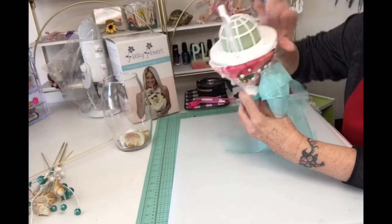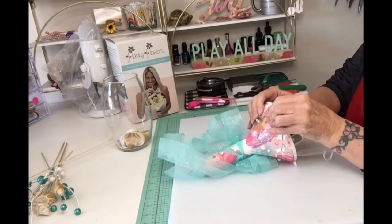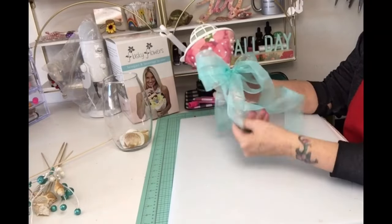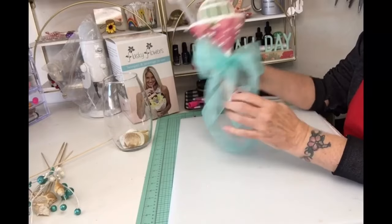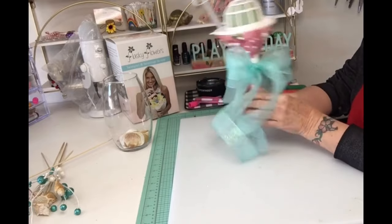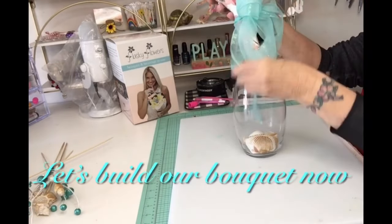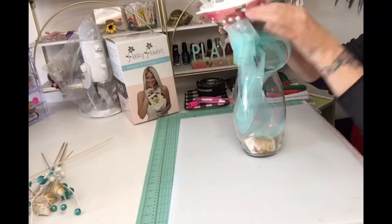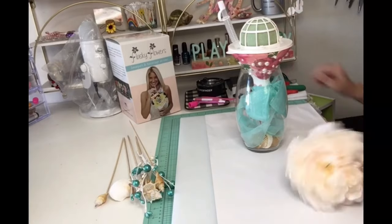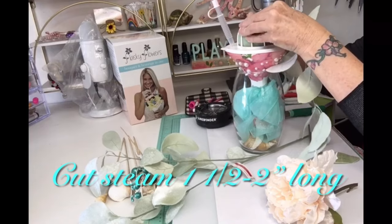So on this flasky, you notice how it has a little top to it? This is so cool because you can have a beverage in there. We won't say what kind, but you can have a beverage in there, or you can throw your keys, your lady whatnots, if it happens to happen during that time, sorry. Or you can throw your money, your credit card, your lipstick. So it's a neat little way to have your things that you want immediately in your possession. Or like I shared, you can put a beverage in there. You can take the straw out if you're not going to use it for a beverage.